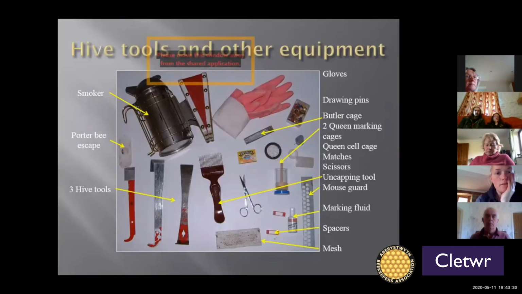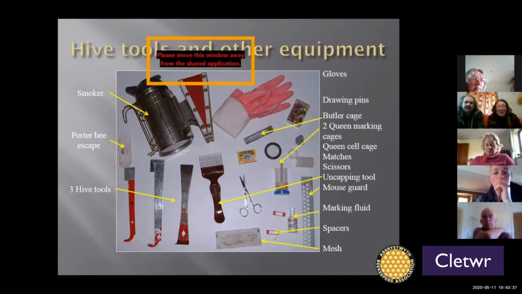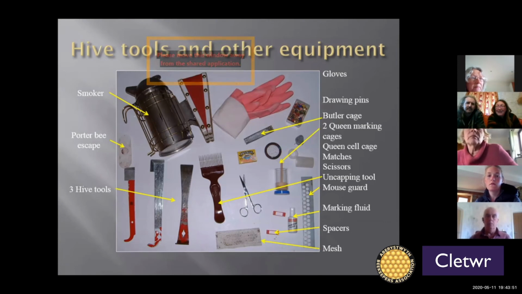Okay, this slide here is just a little bit about the equipment. Rob will talk more about equipment in one of his talks, but the 3 things that we really felt are important if you were starting out in beekeeping, Mum will just explain those. Yeah, you can see the first one is a smoker, absolutely essential to every beekeeper. It calms the bees down so that you're not damaging the bees, they're not stinging you, and it makes your management of looking through the hive a lot easier.